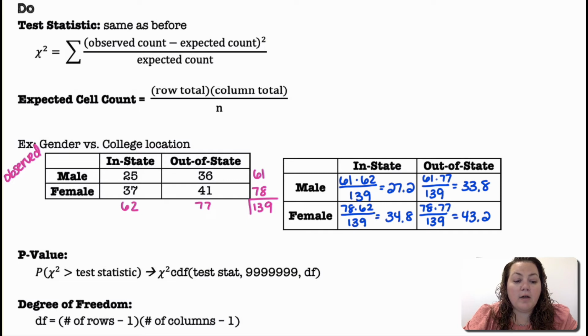All right, our p-value, we're going to calculate. Again, our calculator can do most of this for us. For this one, we're actually going to be using a matrix. We'll put all of your observed values in matrix A, and then you'll do the test, and it'll automatically make matrix B of all the expected counts for you, so you don't even have to calculate the expected counts for these ones. Your degrees of freedom is a little different. It's the number of rows minus 1 times the number of columns minus 1.